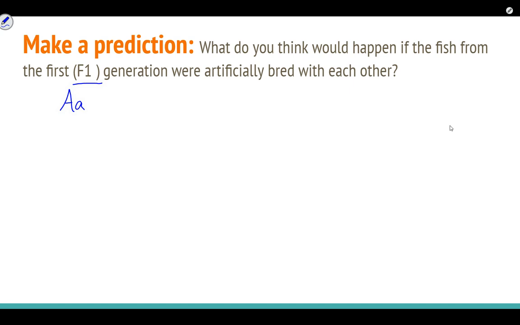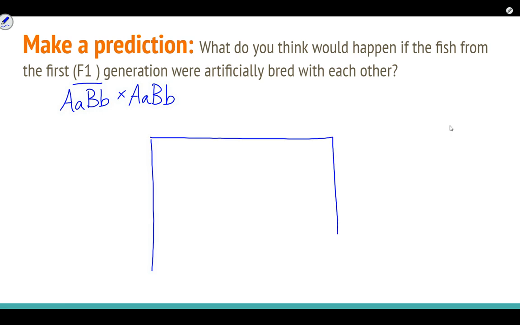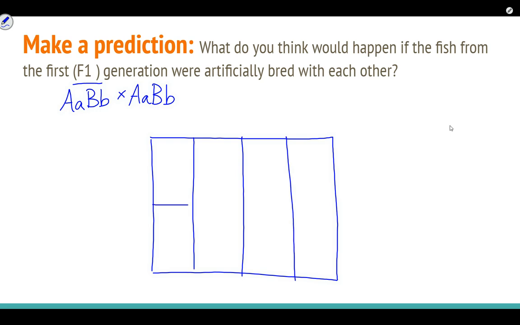Tell me bigger, otherwise it doesn't make any sense. So that's pelvic spines. What about body armor? So then, if we cross two F1 organisms, this is more complicated than you want it to be. That's why you said 50-50, because that sounds easy. That's not what you get here. It is not even 1:1:1:1. This is, however, a ratio that you should probably know, because it just comes up a lot.